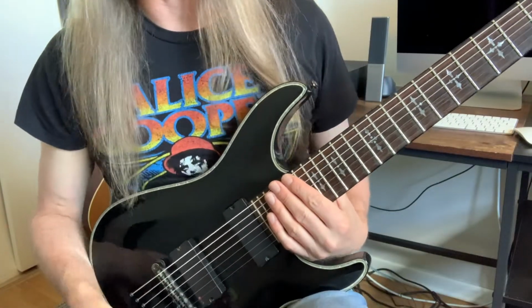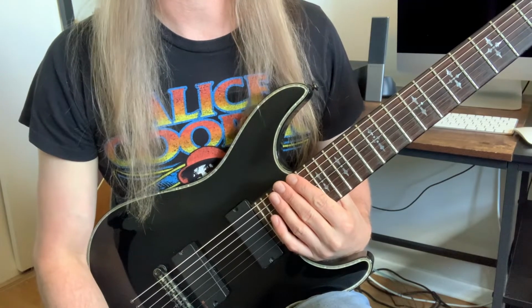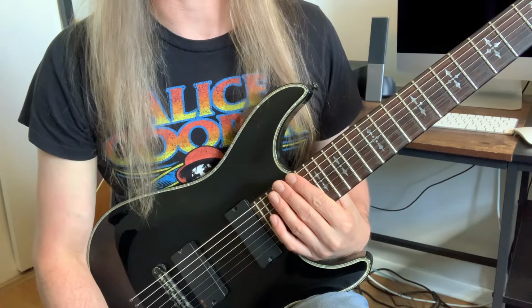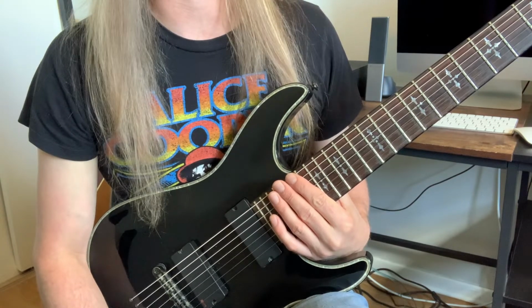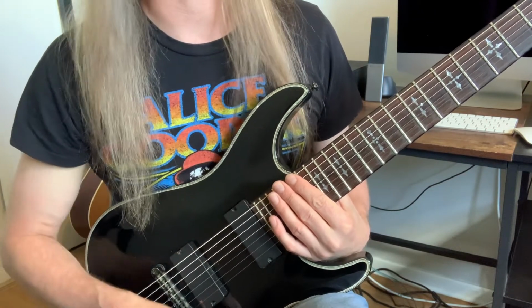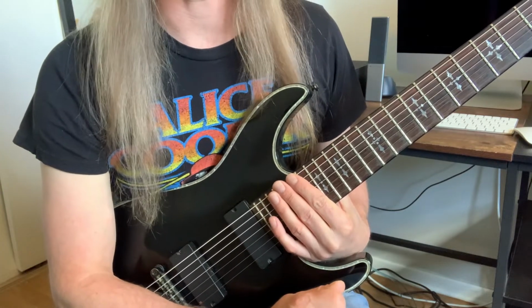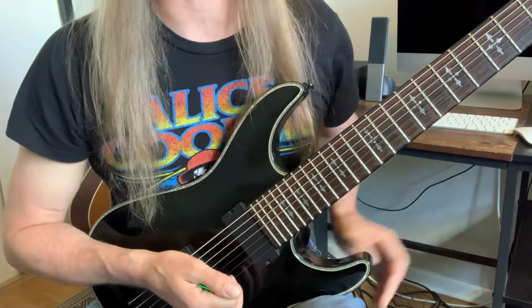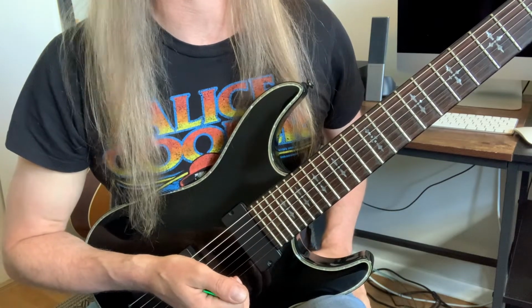This lick is based in E minor pentatonic using a 3-note per string format, which is actually fairly common. I got this sort of idea from listening to what I would call the Texas legato guys. So Rusty Cooley, Scott and Brett Stein, Derek Taylor, they all seem to do some sort of variation of this lick, and I have a feeling that's probably where I got it from.